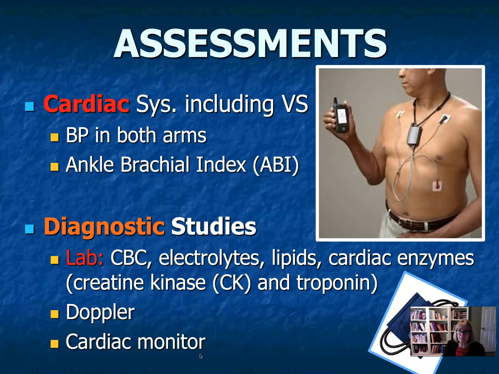All right. Some other assessments, cardiac system. That was mostly pulmonary type assessments. The cardiac system, looking at vital signs, getting the blood pressure in both arms and comparing which arm is the highest. Best case scenario, we want to continue to take blood pressures in the highest arm. It's not always possible, especially in the hospital, but in doctors' offices and clinics, this makes a lot more sense. You can imagine in the hospital, they have IVs, they've had a stroke, there are things that make taking a blood pressure in one arm contraindicated. So we just need to be careful about that, but know that both arms aren't always the same. One is typically a little bit higher.